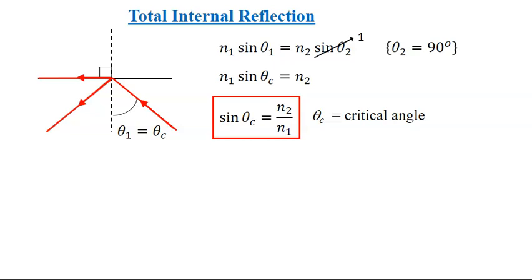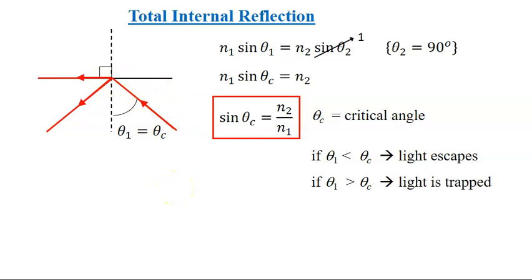So what does that mean? Well, this critical angle is sort of like a dividing line between different situations. Theta 1 could be absolutely anything. If, for example, theta 1 is less than theta critical, as it was in the first couple of situations we saw in problem 8, then everything proceeds as normal and the light escapes. As long as theta 1 is sufficiently small, the light's going to refract and escape into the new medium. It's when theta 1 is too large, beyond theta critical, where interesting things happen. If this incident angle is larger than this dividing line theta critical, we get total internal reflection and the light never gets out. It is trapped inside, which sounds crazy, but it actually happens.